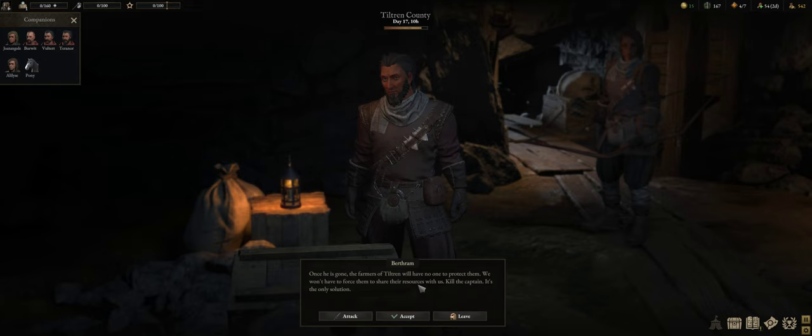So we can either accept and turn, and we get the same thing. He is not doubling the offer. You can just leave this for now, but no, I want to kill Bertram.